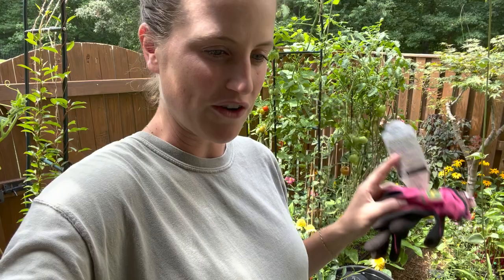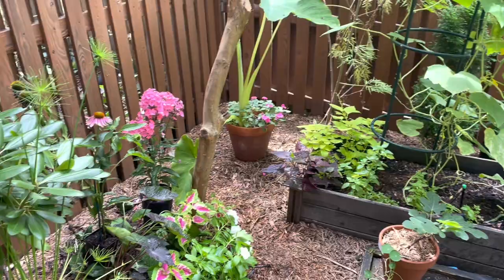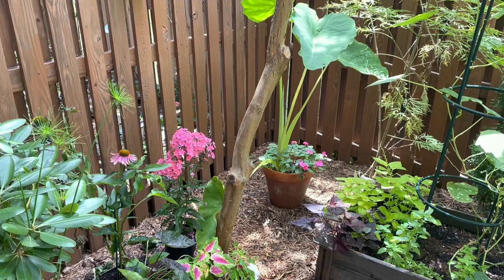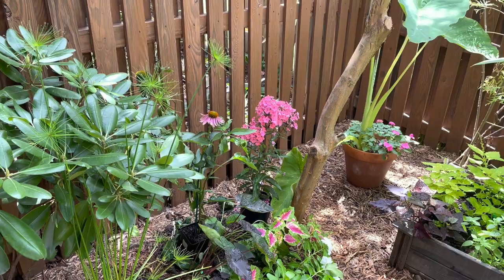I thought I would just get these two planted. I'm also going to plant that green twister coneflower next to the phlox over there because I want to have a little bit of a perennial section on that side of the garden and kind of marry the two sides of the garden. They've always felt really separate to me, and I think in a small space it's nice to have it all a bit more cohesive. As you pan around the garden, that color is going to be there again and again. So let me get my kneeling pad, put my gloves on, and I'm going to go ahead and get these guys planted.